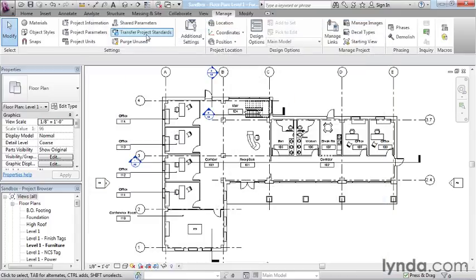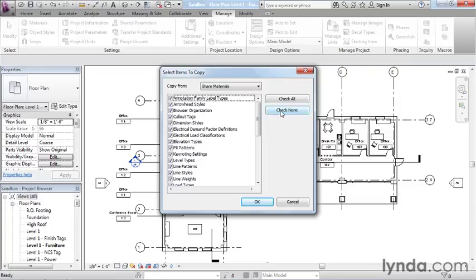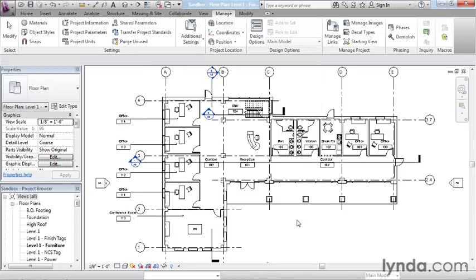Revit does offer a command here called Transfer Project Standards, which you can also find on the Manage tab. The trouble with Transfer Project Standards is you can choose which category of item you want to transfer. Here's materials. It doesn't offer me the list of materials and allow me to pick and choose. So it's either all the materials or none of the materials. So I go from having a very lean family with just the 3 or 4 materials that it starts with to a family that suddenly has 200 materials when I only needed 2 or 3. Transfer Project Standards is not a great option either.